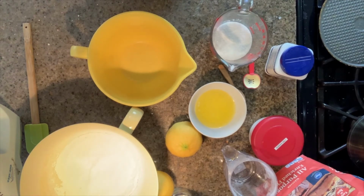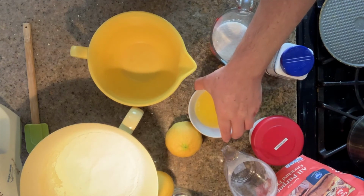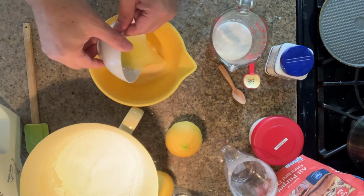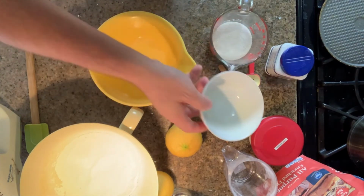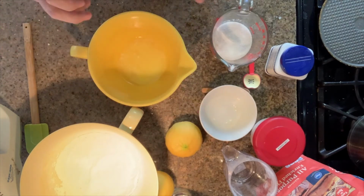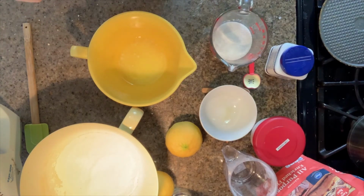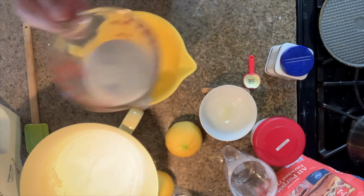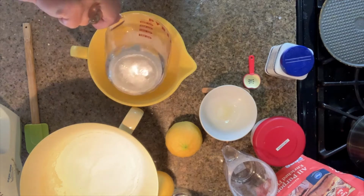Okay, I got myself a slightly smaller bowl. And in this bowl, I am going to take 6 tablespoons of butter. This is unsalted, by the way. If you are looking for something fun to do, put the butter in the microwave and leave it in there for too long and it'll explode like a bomb, and then you can have 30 minutes of cleaning ahead of you. So that's nice. Then I'm going to take some sugar, 2/3 cup, and add it in there.